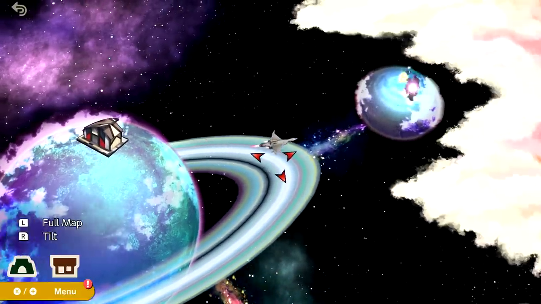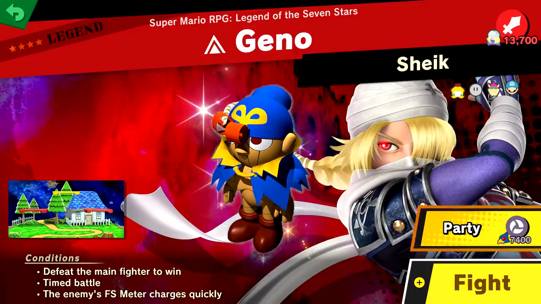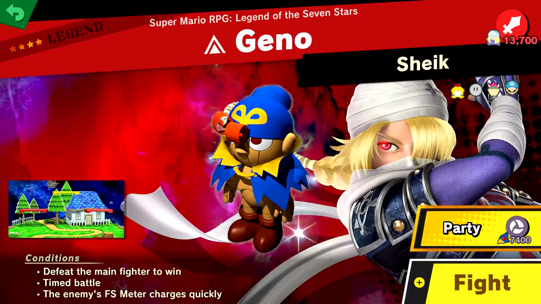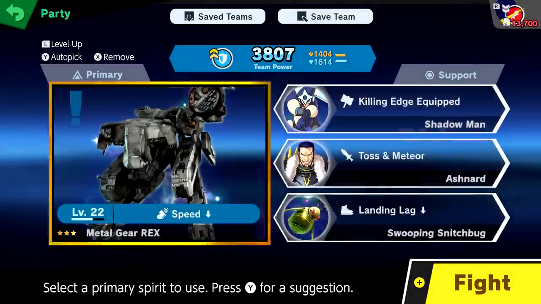Alright. Well, we have the dojo unlocked. Alright. Wait, this is a legendary. This is Geno. Okay, defeat the main fighter to win. Timed battle. Enemy meter charges quickly. That is a 5-man fight. But it is on a stage. No, it's not on a stage that's easily cheesy. Oh boy.